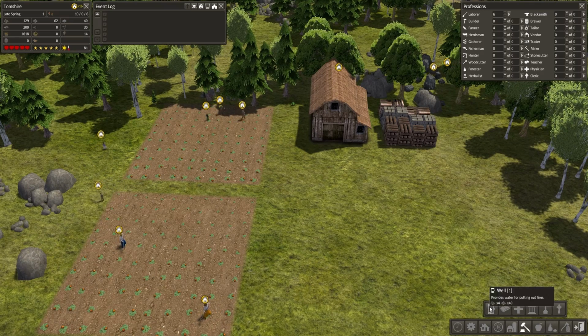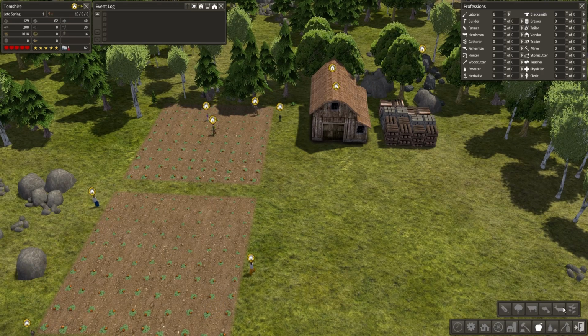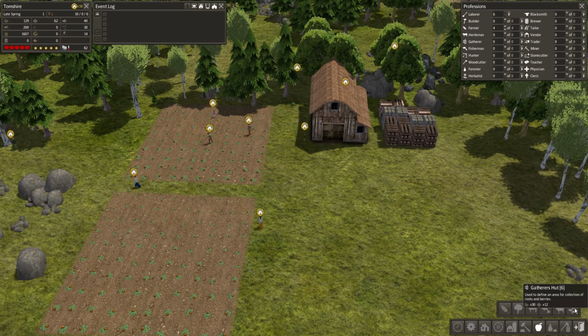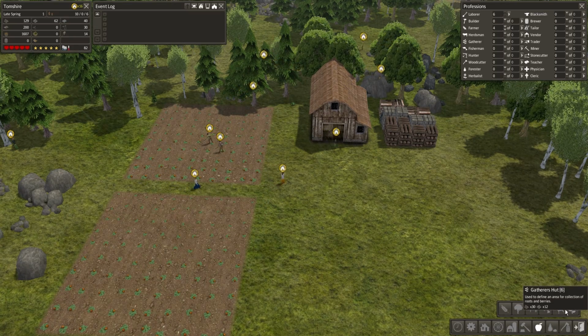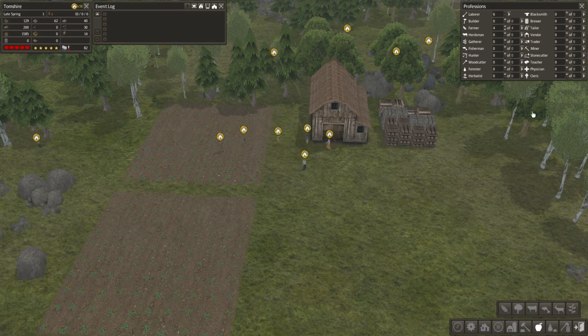Also, there's town services. Wells, schoolhouse, hospital, town hall, chapel, and cemetery. And then all the different types of food. That's quite nice. Oh, I can make a gatherer's hut. There's a lot of different jobs, and hopefully by the end of this playthrough, all of these will be filled.